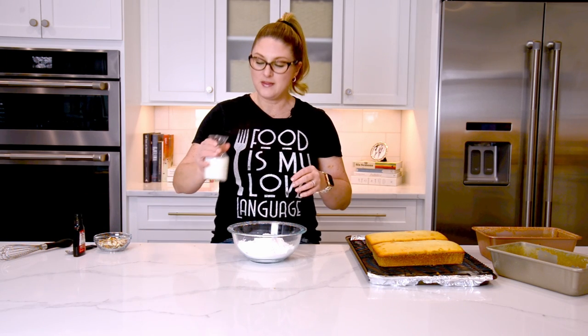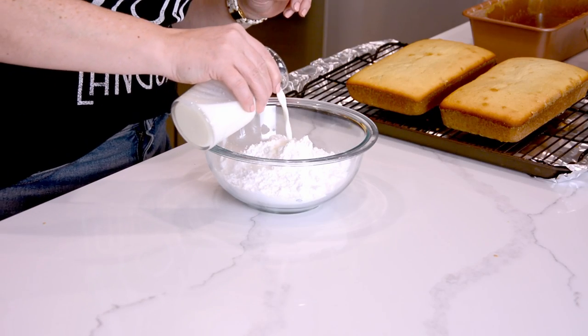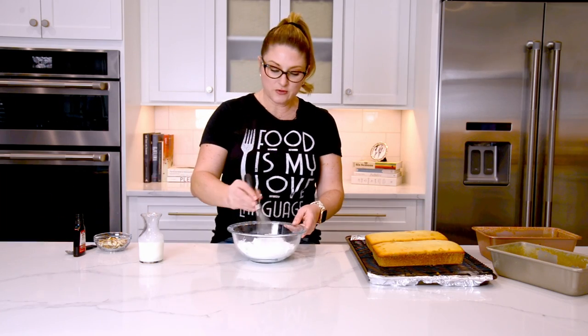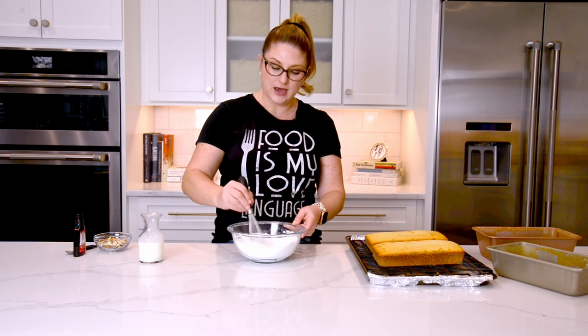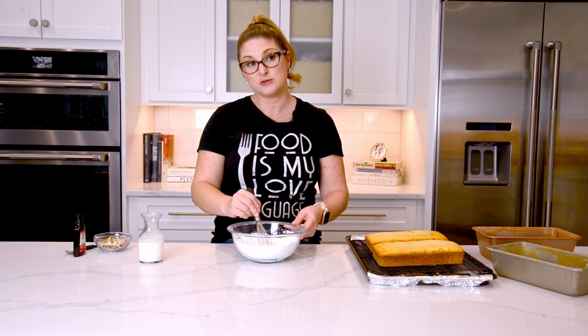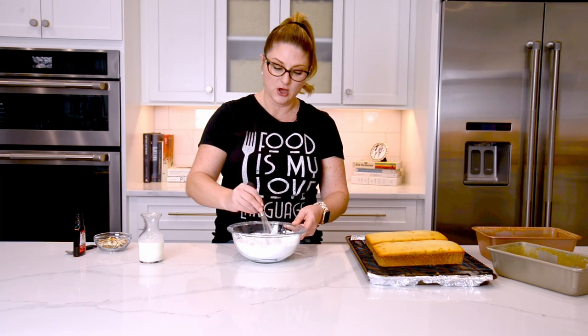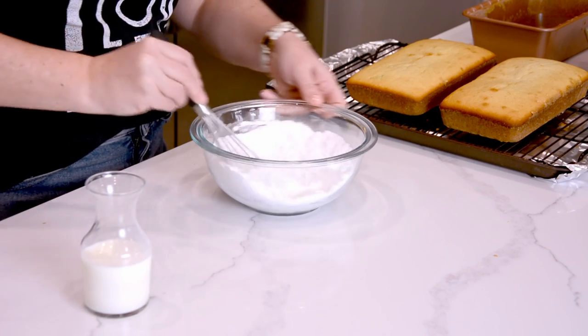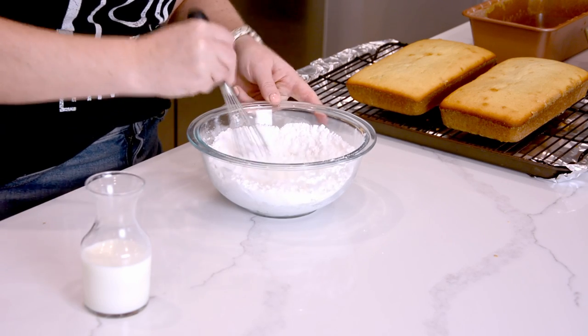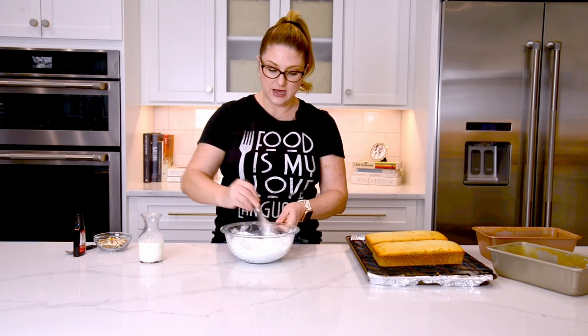I really like the almond. If you're going almond, why not go all almond? And then 2 to 4 tablespoons of whole milk. That whole milk is really gonna make this nice and velvety. But I'm sure we've all been there before where we added a little bit too much milk and then we're adding more powdered sugar. And then we added too much powdered sugar and now we're adding a little bit more milk. So go slow and finish mixing it all before you add any more liquid to avoid that issue.